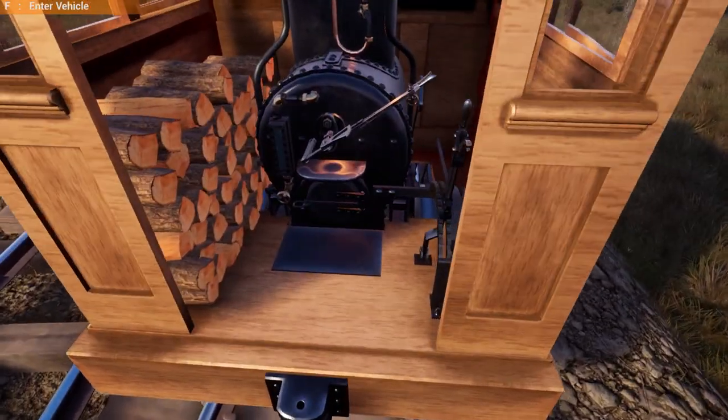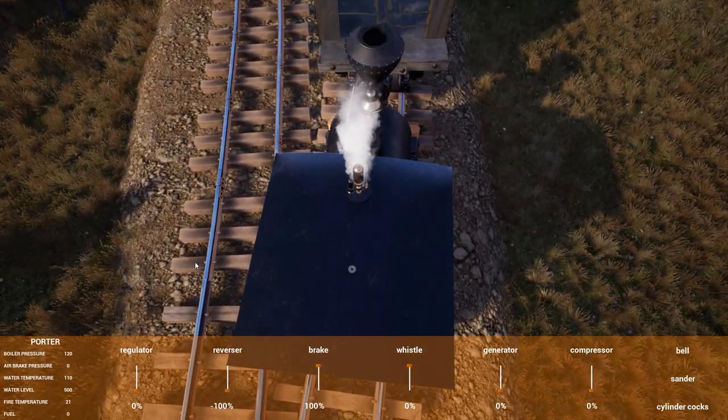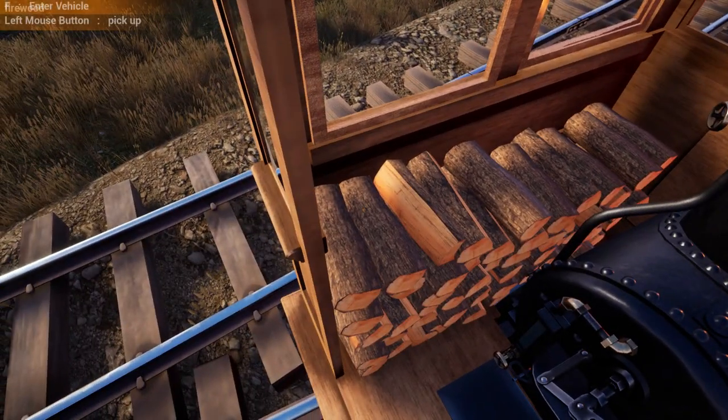So basically, we're just going to head out. We're going to go to the logging camp. We're going to fill up on logs, drop them off at the sawmill, fill up on beams and planks, and then form one big train and start going to the iron ore mine.